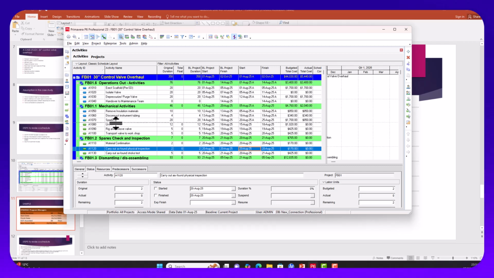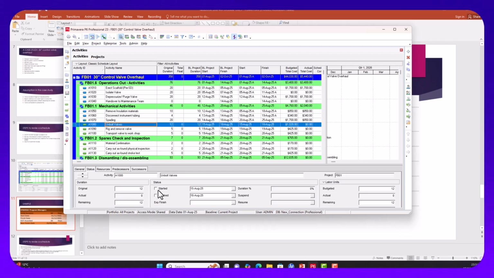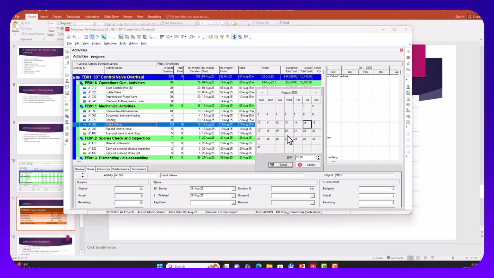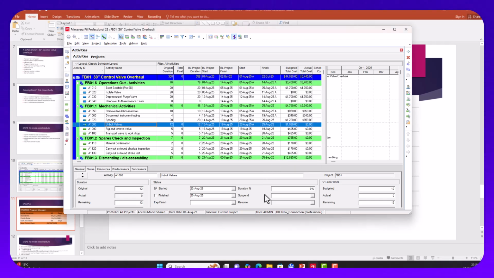Then on onboarding, let's say onboarding started on the 22nd of August, and on onboarding I've done 30%. Good. So that's done.